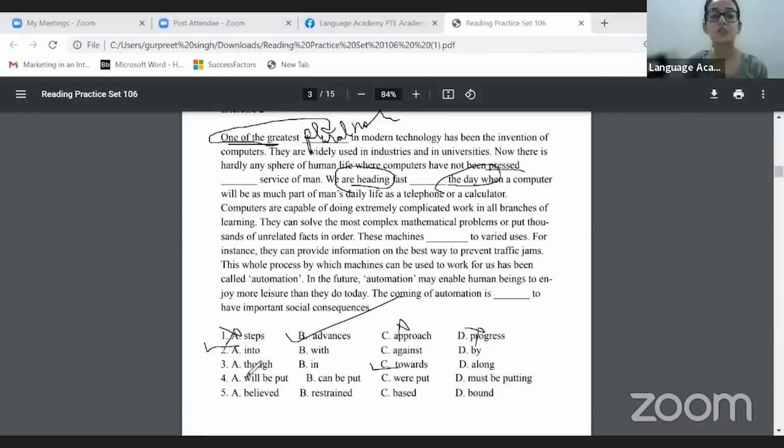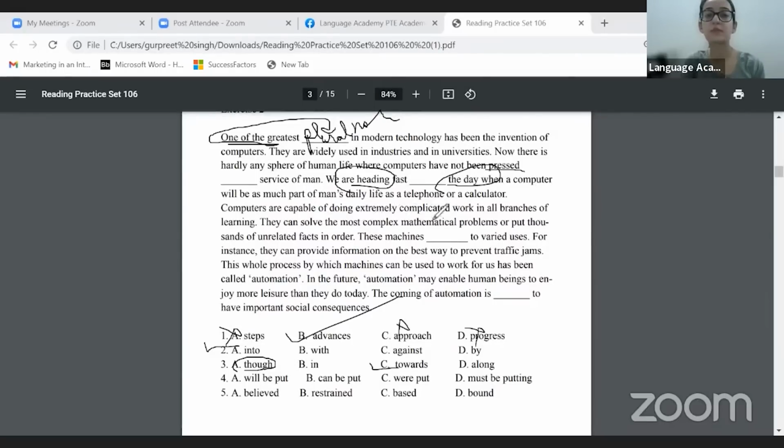How can we say "though"? Don't tell me you read it as "through". Though comes when it's a connector. We don't even need a connector here. A connector comes when there are two parts in the sentence, one positive and one negative. Then we use though. And we are heading fast "in the day"? We don't go in the day or inside. And "along the day" also, we don't go along, which means side by side. So that day is what we are going towards.